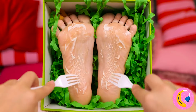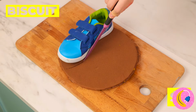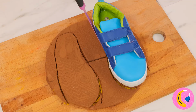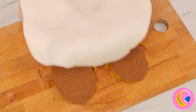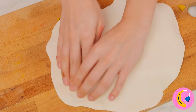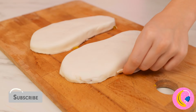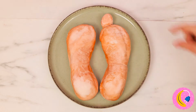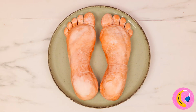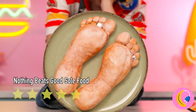Ooh, I think this snack's a little too fresh. Let's make a new one. Cut some soles out of a big biscuit. Cover them up with fondant and cut them into place. Now let's add some color. Add 10 little piggies on top. And here's a treat that won't get ticklish.